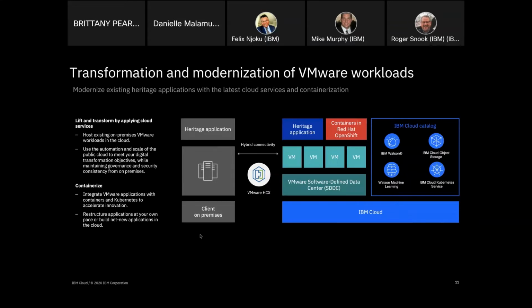And then beyond that, if they start containerization, we can also start introducing them to other pieces of the catalog. So not only can we deliver VMware on bare metal servers, but we've got a whole platform catalog full of Watson, machine learning, Kubernetes, object storage, different kinds of storage, things as a service, database as a service. By moving their workload into the cloud, they can start to take advantage of some of those other things. So going higher up the stack into platform as a service, software as a service. Again, without necessarily giving up everything they know and love today, they can start integrating brand new bits and pieces as they find them able, willing to test them out, with the time on their hands, that sort of thing.